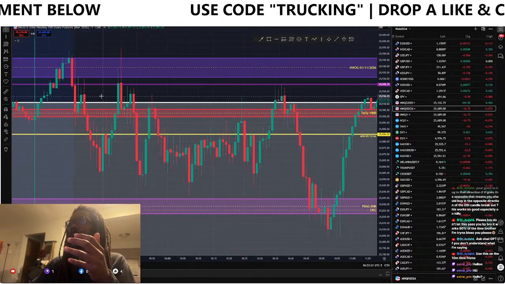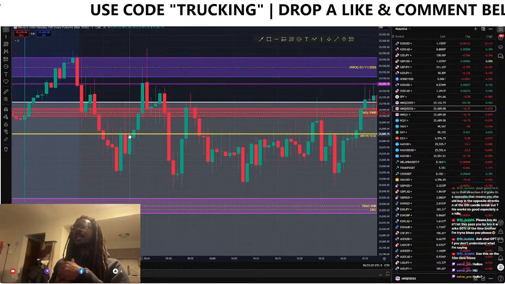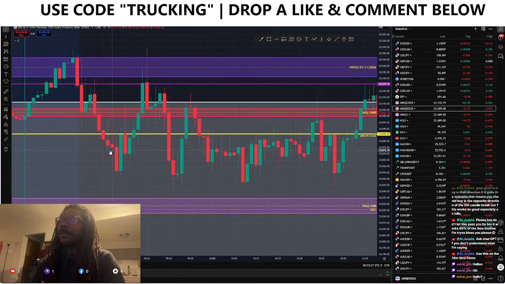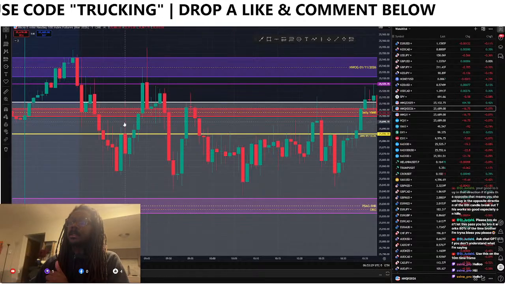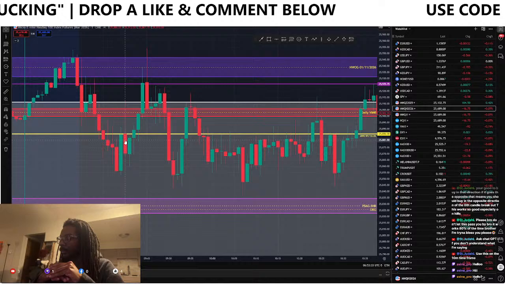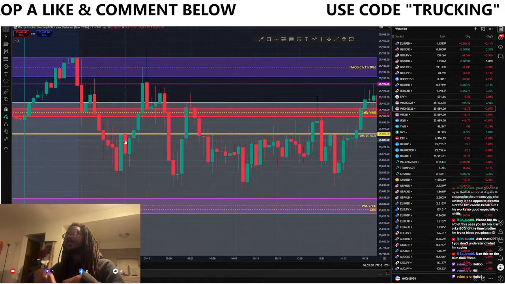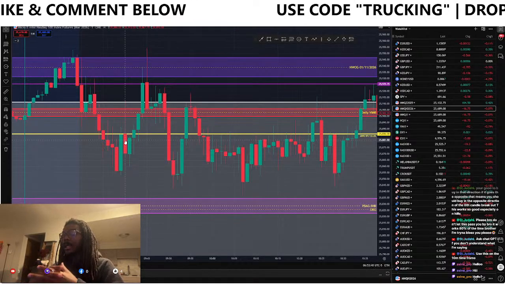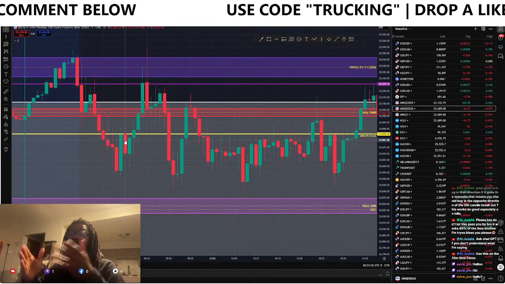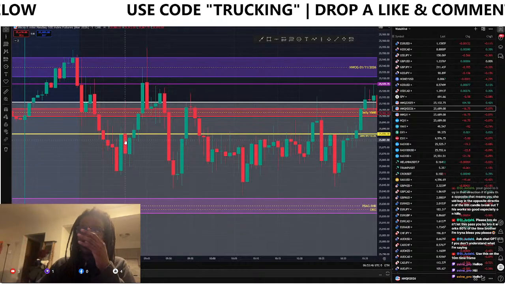So at the time, I didn't really think I was over leveraging. I thought I was getting ready to catch a really big move, right? But I was wrong, obviously, right? Because in real time, I knew the market was going to reverse on me. And I'll show you why, because Friday came around and I essentially took this exact same trade, y'all. I literally did the same thing, but I'm going to show you the difference in price.